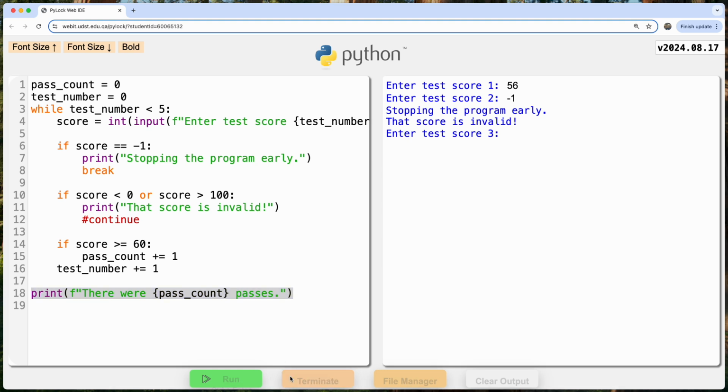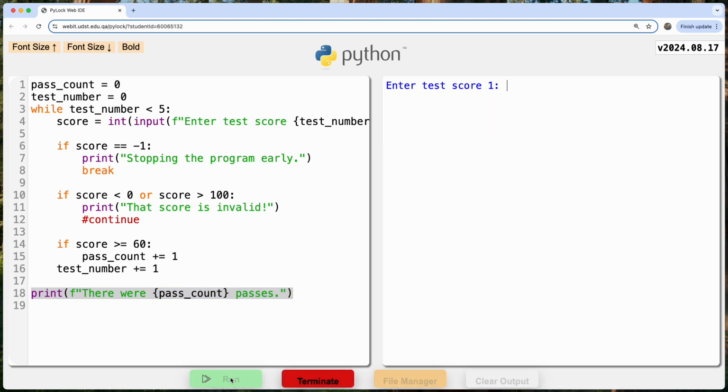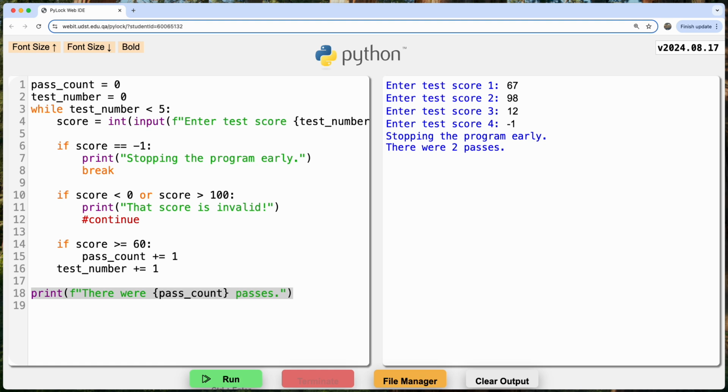So take a look at this. When I run this application, we put in some valid data, this number, 12 is certainly a valid number. If I put in a -1, take a look at what happens. The program immediately stopped. It printed the message that the program stopped early, which we had a second ago, but you'll notice it didn't ask me for test number 5. It just gave up at 4 and said, that's it. It still ran the rest of the program. It didn't crash the program. It just stopped the loop.